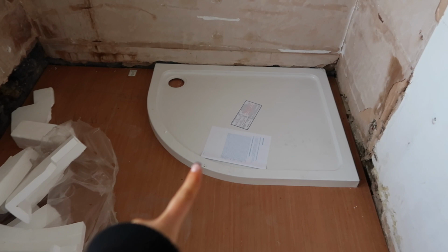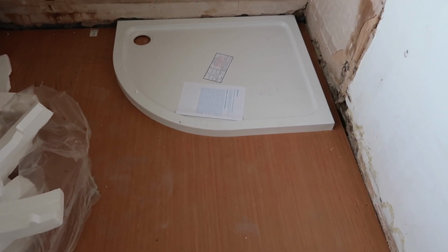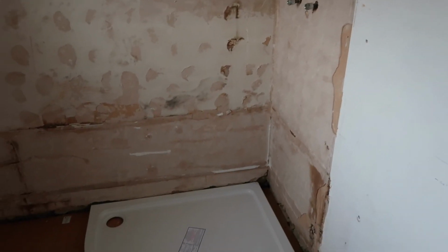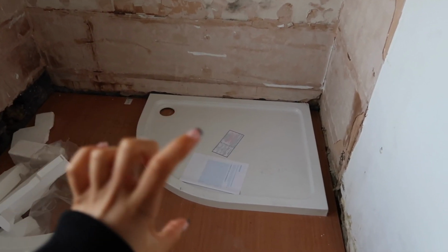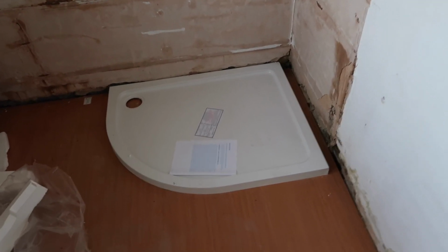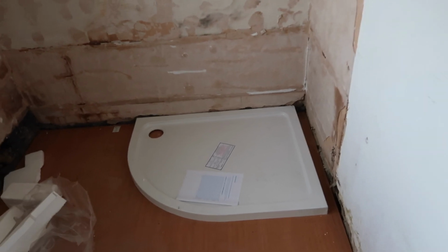And then this is our shower tray. We're currently just trying to figure out how far out we need this little bit of wall to go, and we've just ordered a riser tray because we want to bring the tray up off the floor a little bit. So we've got legs and then a bendy plastic bit that'll go around, just to save us ripping up any tiles if we ever had an issue in the future. I'm not really sure what we do with the walls now.